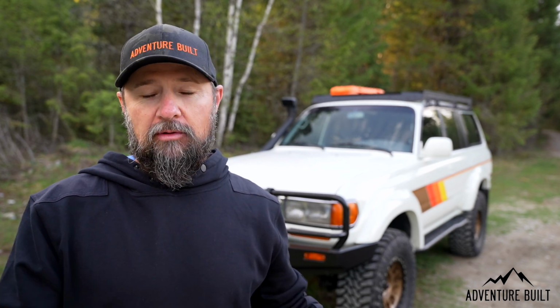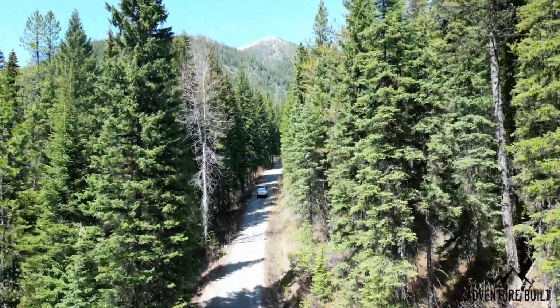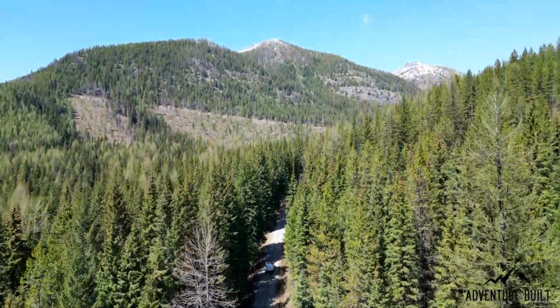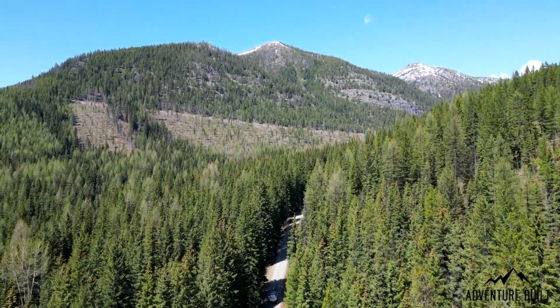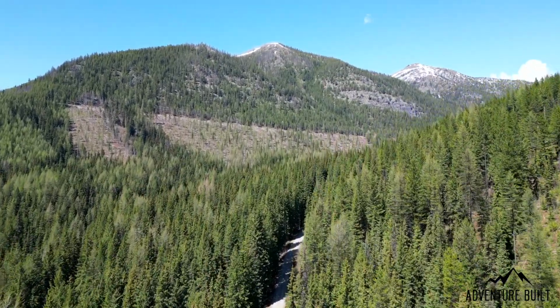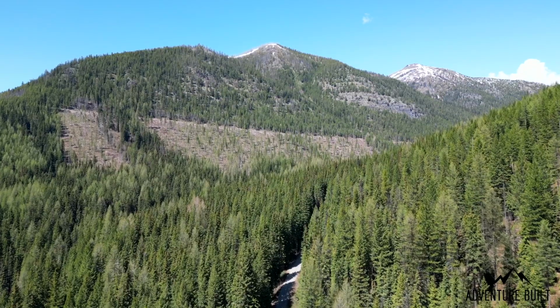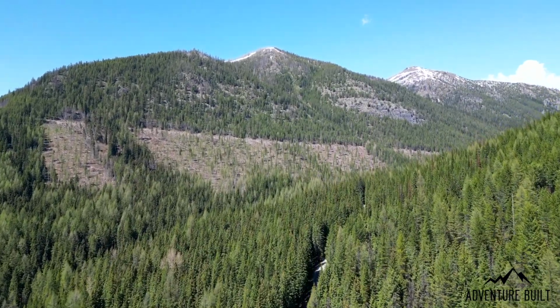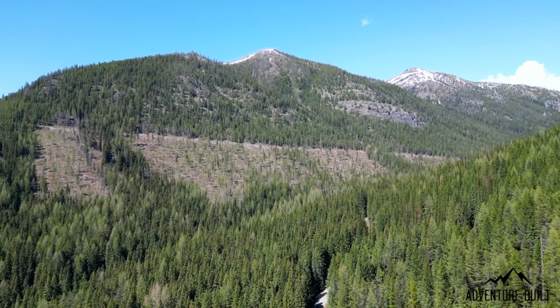This trail is only going to be my second trail in Montana, my first one being Ringing Rocks down more in southern Montana, and this is way far northwest Montana, almost near the Canadian border, and this is the Mount Marston Lookout Trail. It's basically a Forest Service road accessing a fire tower at the top of this mountain, which, I hear, has amazing views and vistas from this lookout. You can actually see Canada very clearly, which is, again, just forest. But still, it's really cool to be able to see another country from Montana here.